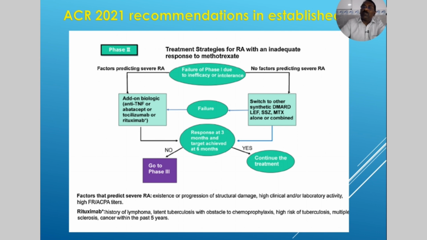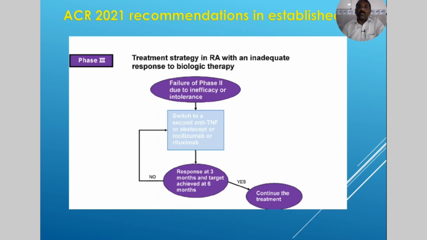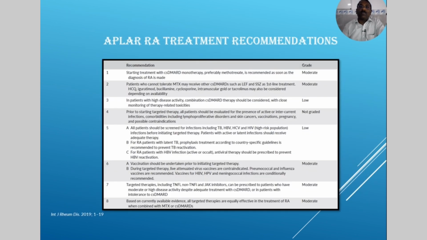Like when the patient is on methotrexate, switch to the other, and a combination, and straight away you can go for the biologicals also. So usually I start with methotrexate, and then immediately I go to the biologicals in the next visit. When the patient is not getting a good response after 2 or 3 months, wait for at least 3 months to 6 months to choose your biologicals. And then the good response, okay. If there is no response, then change the biologicals and change other drugs.